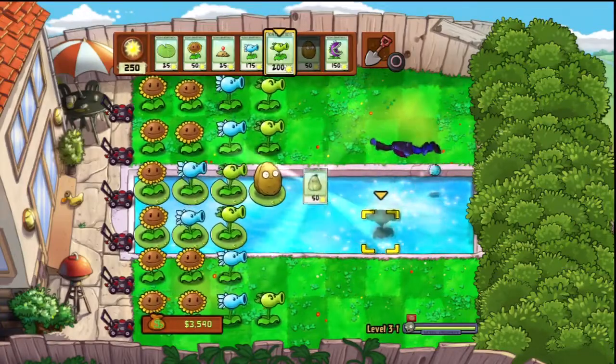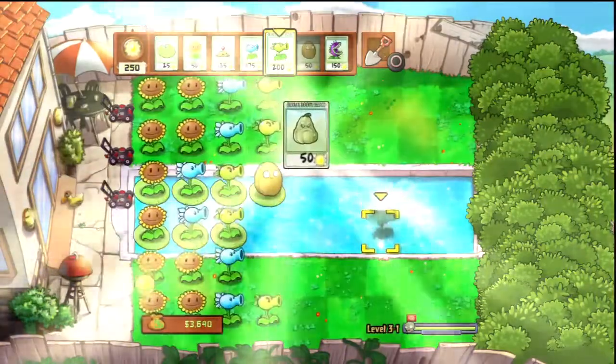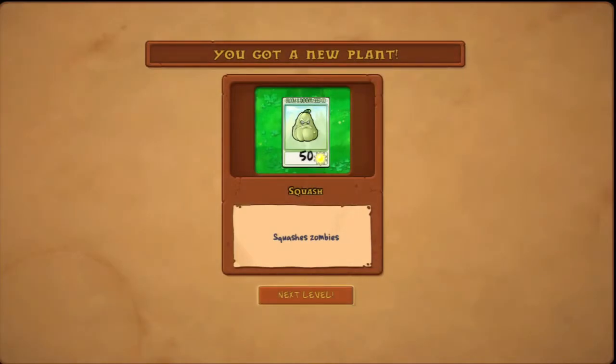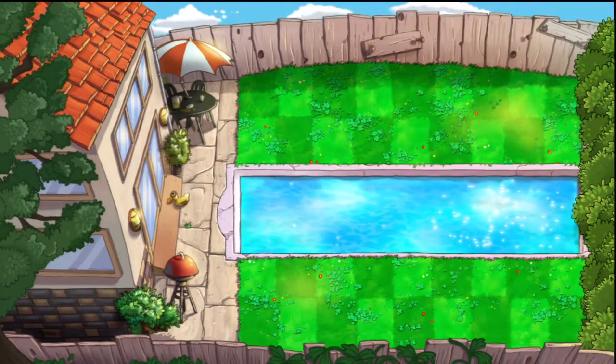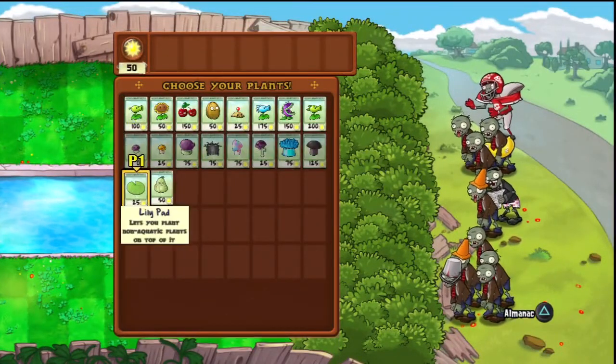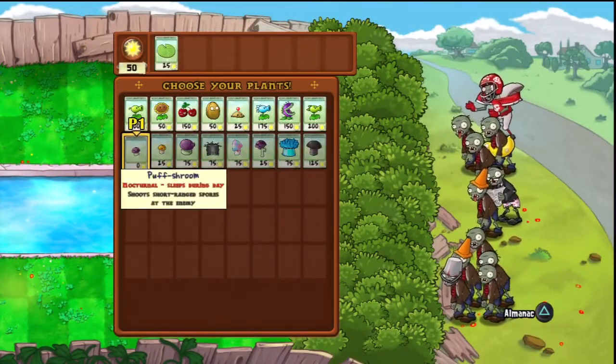So what do we get? Squash! Which actually squashes zombies. It jumps on them. Squashes zombies. That's what it is. Squash. Squashes zombies. Nice. Alright. And it's a handy plant. I'm not going to lie about it.